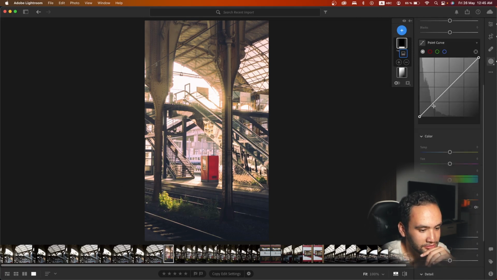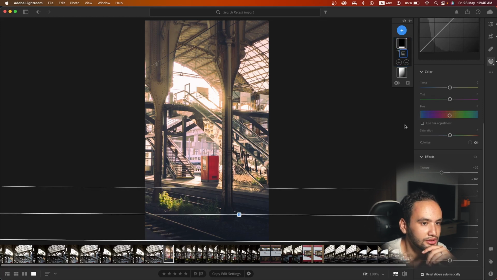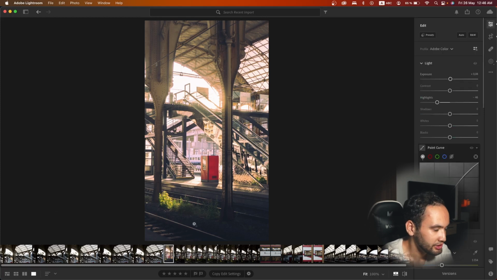We're gonna even do something a little bit tricky, which is reducing the texture here and clarity, because we'll make it a lot softer so that it redirects the people's attention on this part of the image.